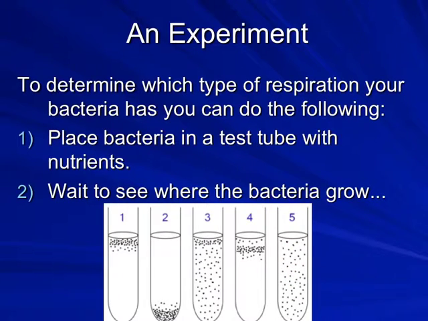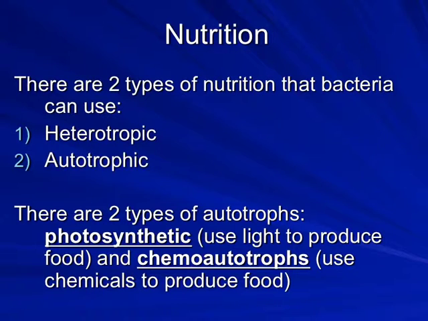Now in these two test tubes, chances are what happened here was a mixture of different types of bacteria. There was some what we call cross-contamination going on in those. Okay? So make sure you draw 1, 2, and 5. Jot down kind of what happens in this, right? We put the nutrients in the tube, put the bacteria in, and watch where they grow. That's what happens in that. Right? And then we can identify what type of respiration they use.